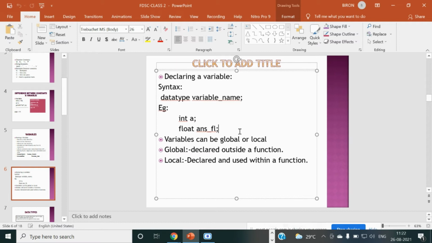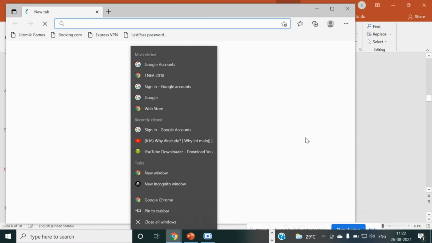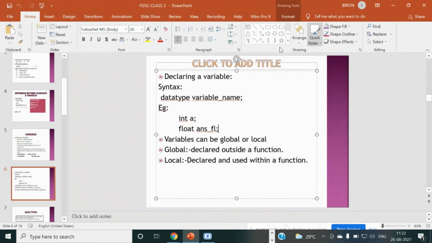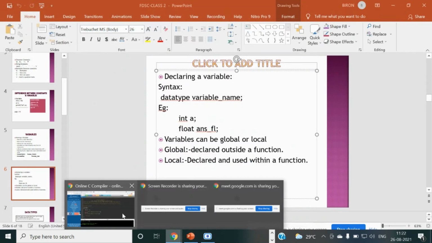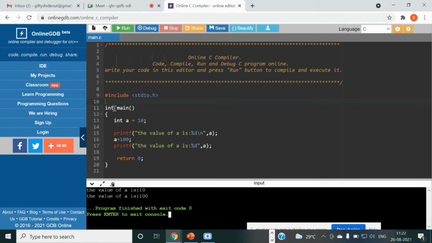ஸோ யூஸ்வலி லோக்கல் வேரியபிள்ஸ் டிக்ளேர் வித் இன் அ ஃபங்க்ஷன். லோக்கல் வேரியபிள்ஸ் ஒரு ஃபங்க்ஷனுக்குள்ளாடி மென்ஷன் பண்ணப்பட்டிருக்கும். திஸ் இஸ் அ லோக்கல் வேரியபிள். ஒய் திஸ் இஸ் அ லோக்கல் வேரியபிள்? பிகாஸ் இன்சைட் திஸ் மெயின் ஃபங்க்ஷன் வி ஆர் டிக்ளேரிங் இட். That's why it is a local variable. So global variable na above the function too.